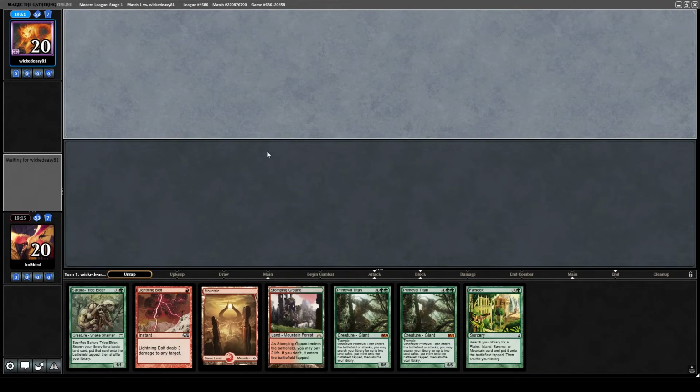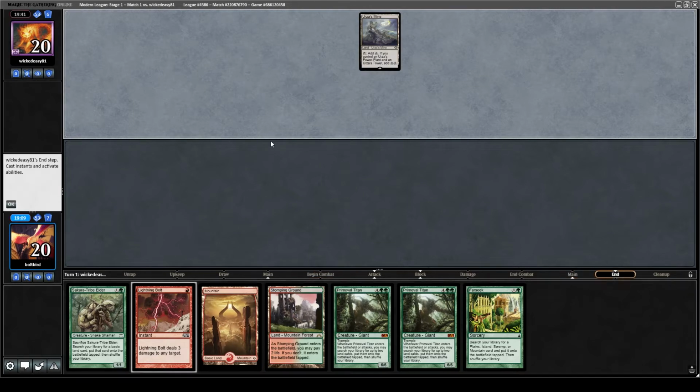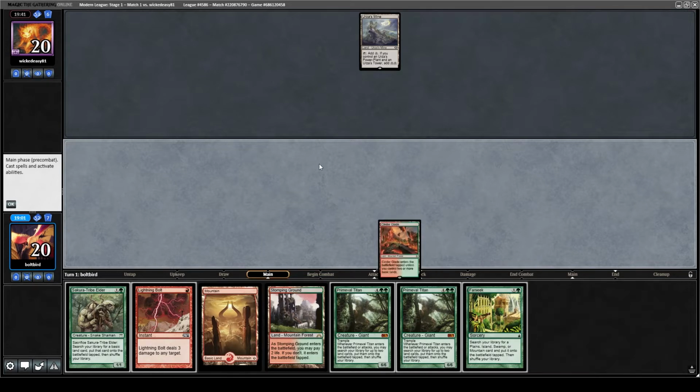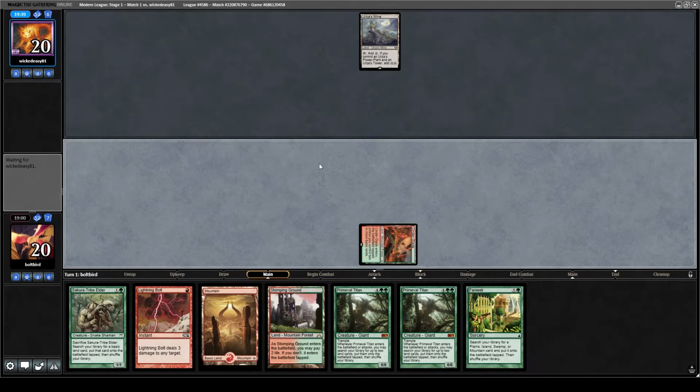Okay. What does this seem? It seems keepable. I wish that we had a Search for Tomorrow, but we have two ramp pieces, two lands, and two Primeval Titans. So we might be able to do it. Cinderglade. All right, so let's go ahead and play that first, tapped, and then pass it on over.